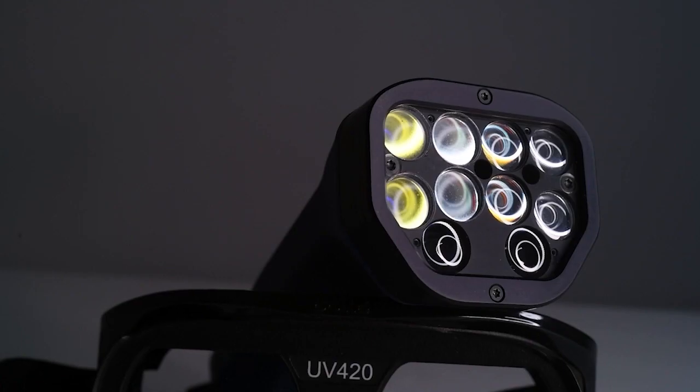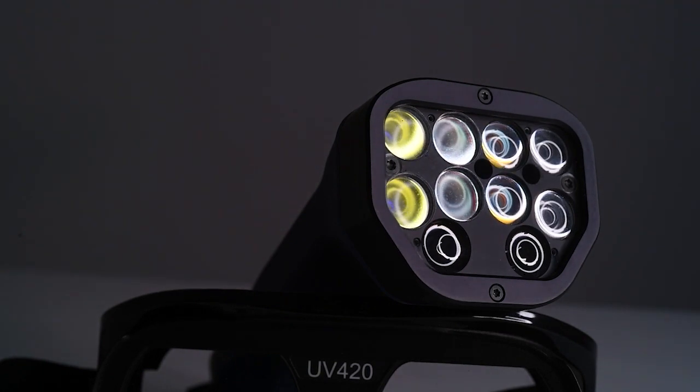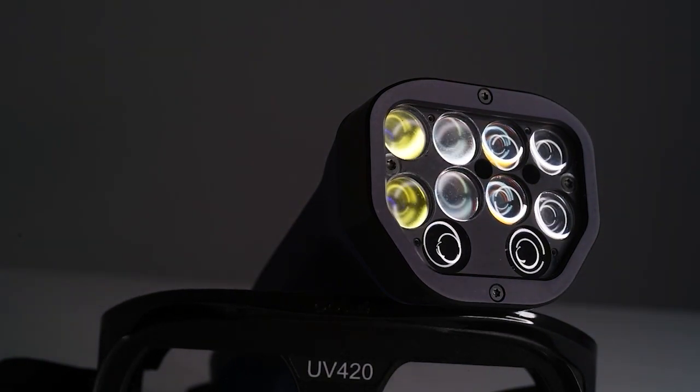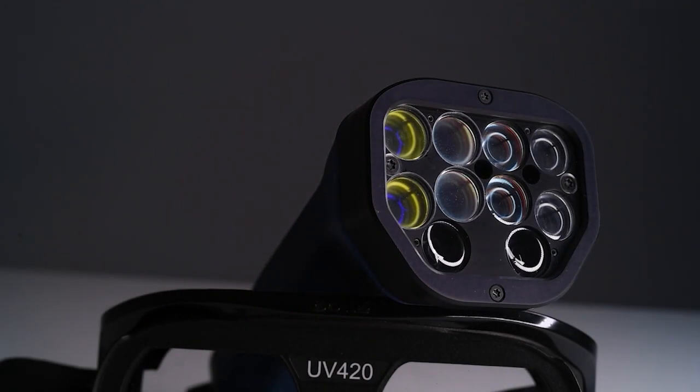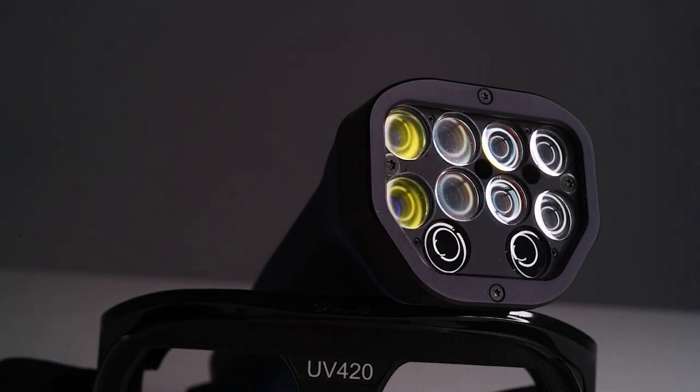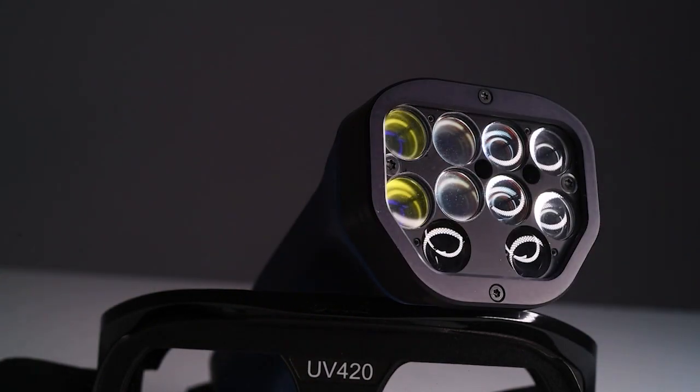This is slightly different to how an examiner might traditionally have conducted an investigation. So the equivalent of a Crimelight X is actually five separate light sources. That condenses the amount of equipment that needs to be carried and the equivalent of the ProVision goggles would be several sets of separate goggles.